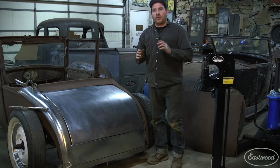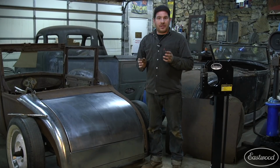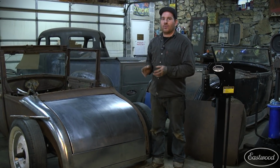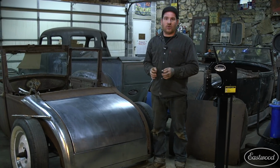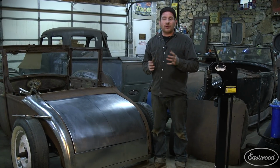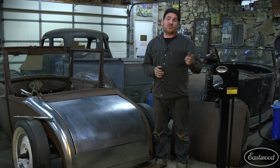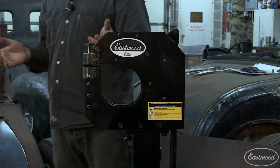All right, so after a little bit of work, we got the deckwood skin fitting the car pretty darn good. It just needs a little more adjustment, and we'll address that once the car gets a little closer to the end goal. So with this project, you saw really the only tool that we used to do all the heavy movement of this deckwood skin was the Eastwood Elite Shrinker Stretcher, and it made the job really easy.